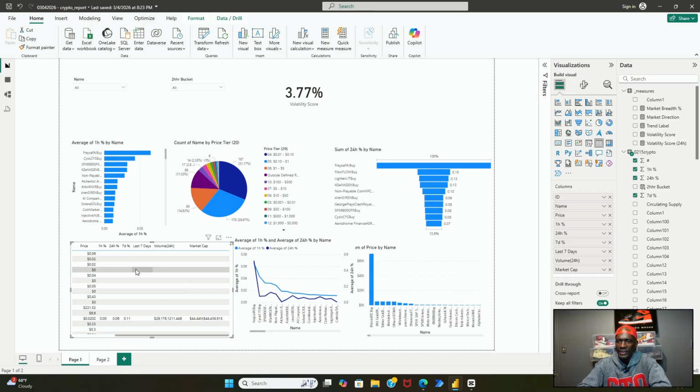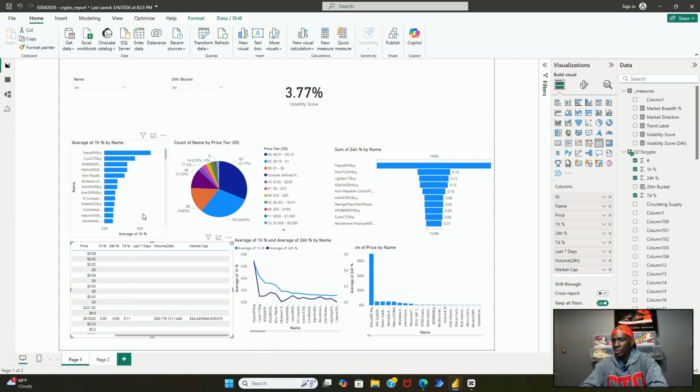So I highlighted our table visual, and I'm going to add a visual to the table visual as opposed to another major visual. And again, that's a visual in itself when you add a visual to one of the visuals. So we've got 1, 2, 3, 4, 5, 6, 7, 8, 9 visuals.